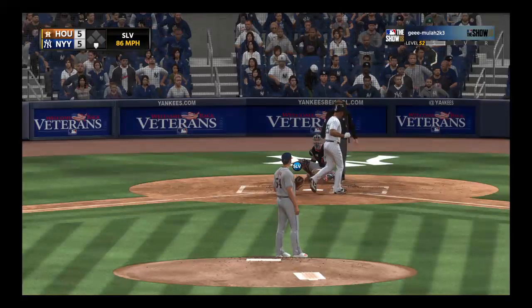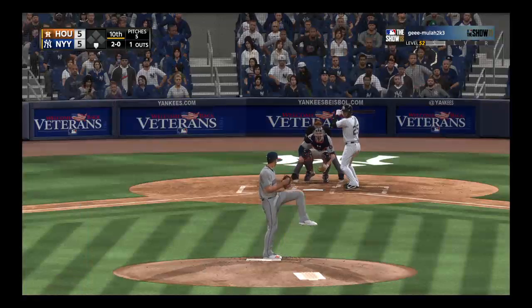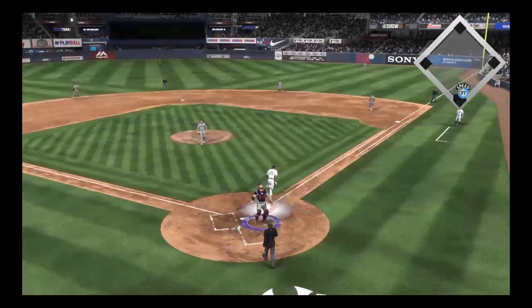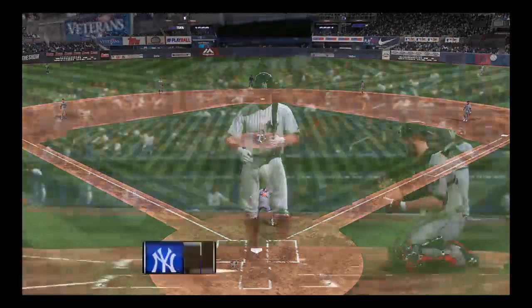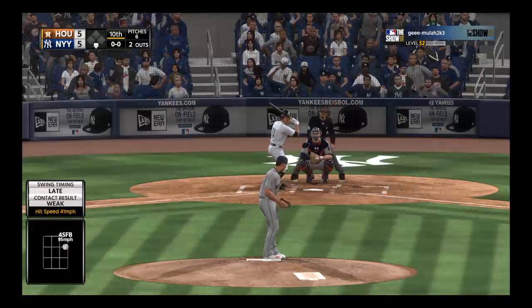Missed with a breaking ball. Back-to-back pitches, they've gone away. Do you tell yourself as a hitter he wants to come in right here? I don't think so. I think he's trying to find that outside corner and adjust accordingly. And he'll stay with it to put it away as they get their man here for the second out.